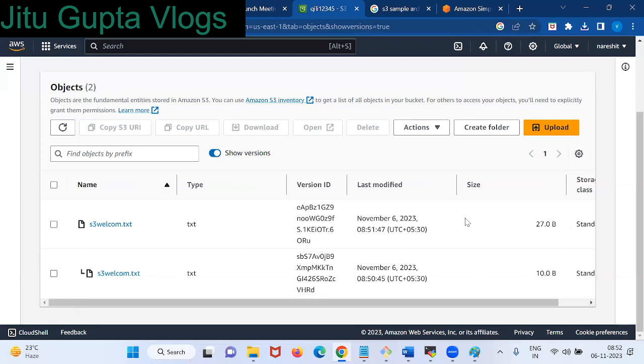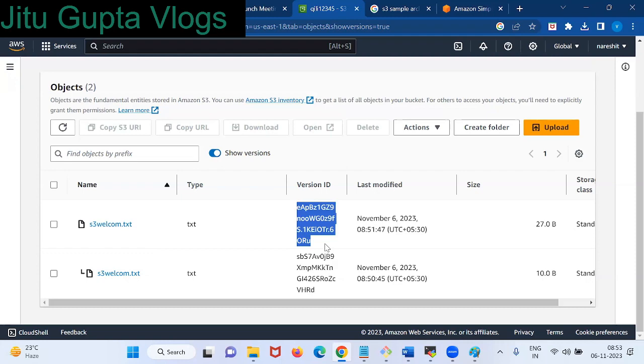What is LIFO? Last in, first out. Whatever modification you make should be maintained at the top level. If you retrieve the file, you should get the recent one only, not the older one. So two files are tracked here. If I upload next time, in the main object you can see only one file, but here you can see a third file, three files. So for each upload, S3 versioning tracks each update by using the version ID.